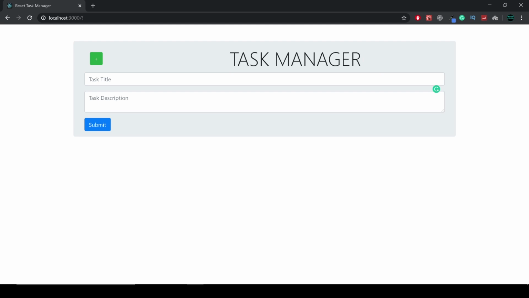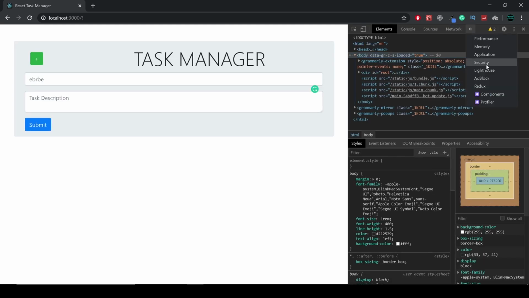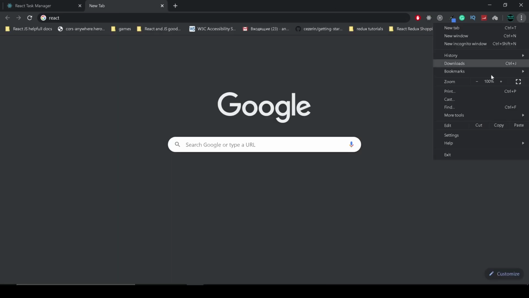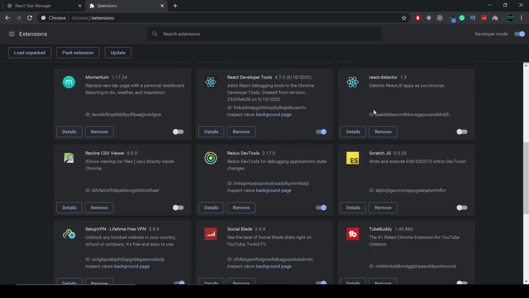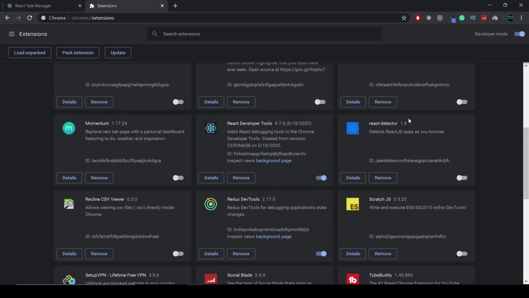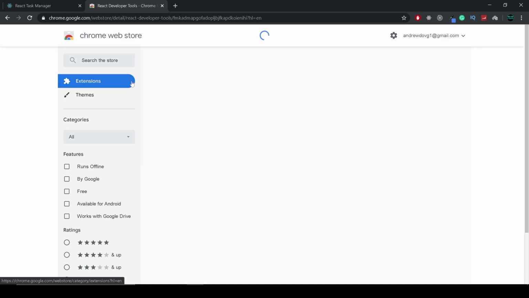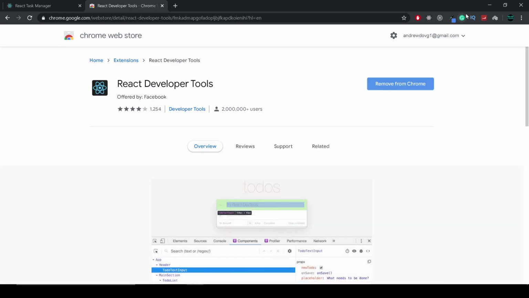Now let's grab the value when we add right here. So if we open right now the DevTools, and if we open the React DevTools, if you don't have, guys, let me go to my extensions. And let me see where's the React detector. Of course, you can install and you will know which site use the React, but you need the React DevTools. All right, and install in your browser. So just type React DevTools. You're gonna find then the first block and just install, and you're good to go.